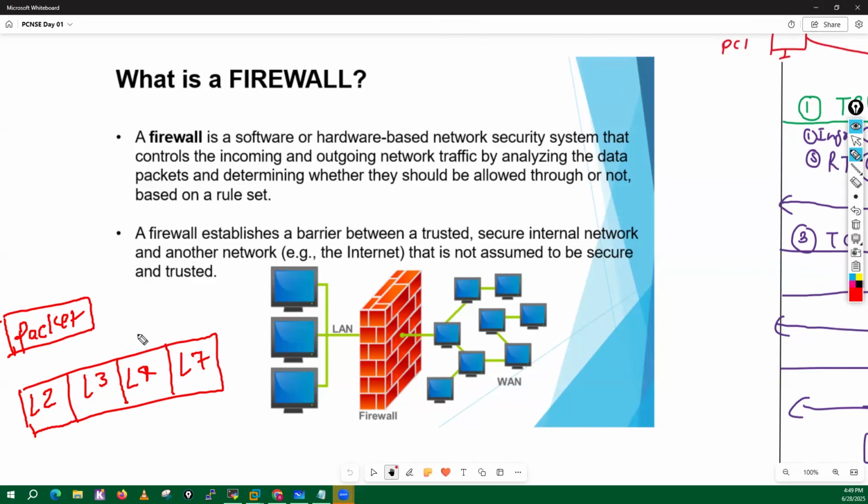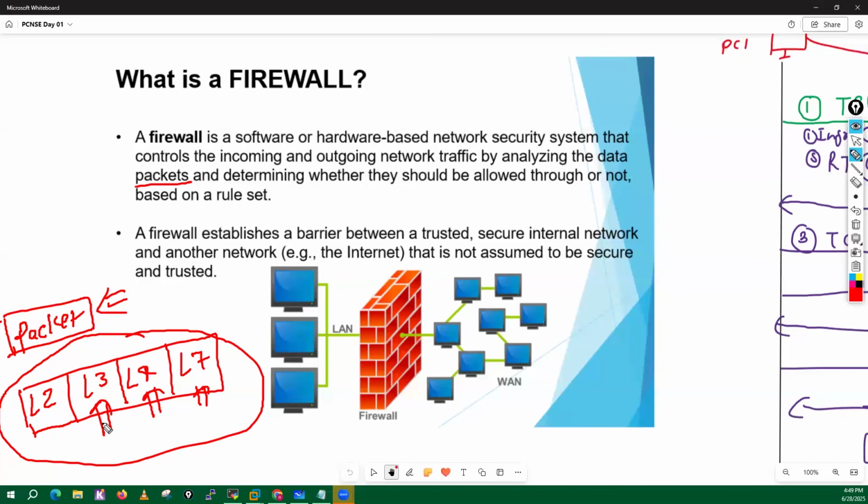This entire thing is known as a packet. When I say packet, it's not limited to layer 3 only. It has layer 4 and layer 7 as well. Even though, if I combine all four, then in actual it is known as a frame. The actual name of this entire information is frame.